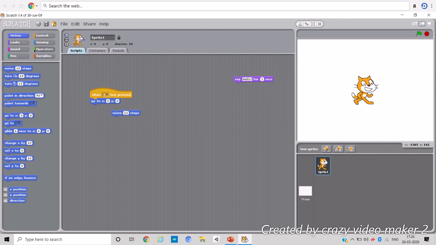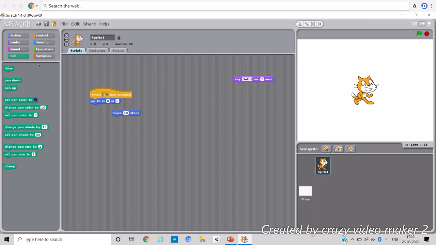Then there is the pen option. You might be wondering what this is. You can write with your sprite, like a pen. See, this is the basic, pen down means your pen is now on the stage. It will move with the ink left on the stage. And then pen up means your pen is up and it's not on the stage.